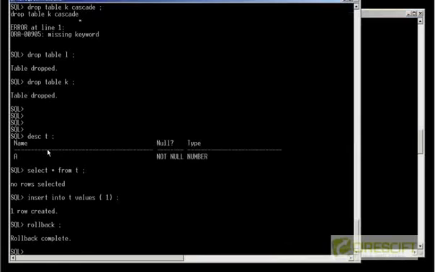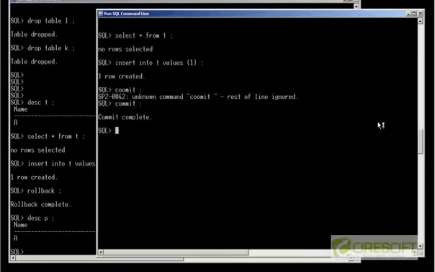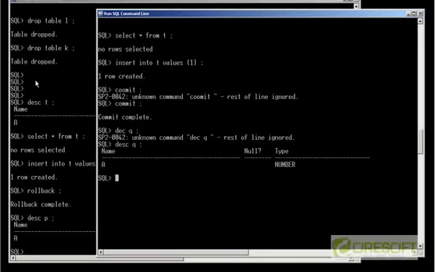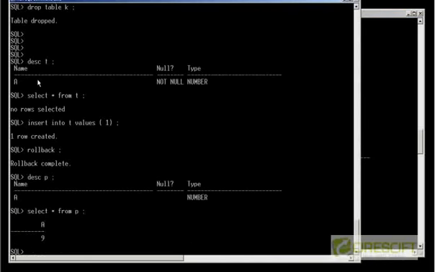Now I describe P: P has one column A, and let me describe Q. Q has one column. So let's say select star from P. I have a row with the value 9.